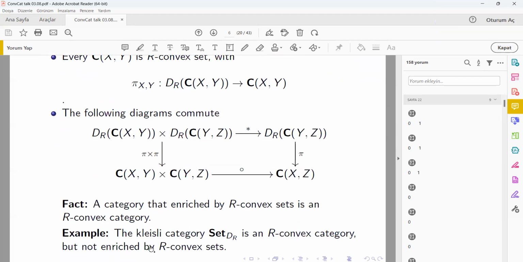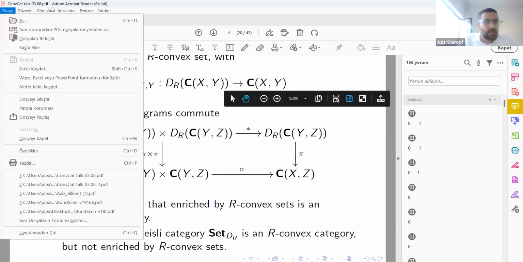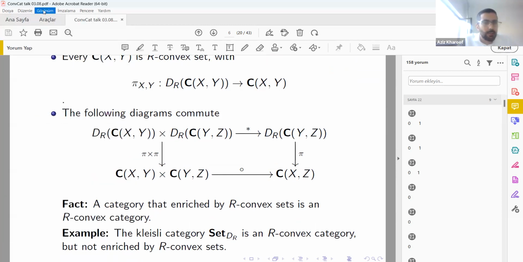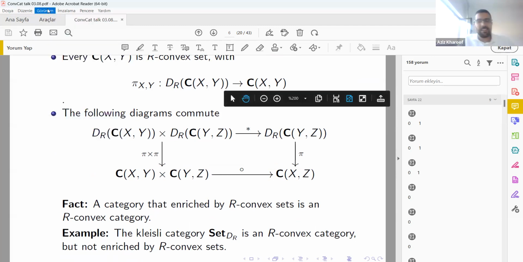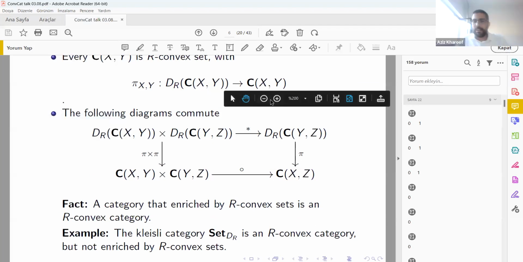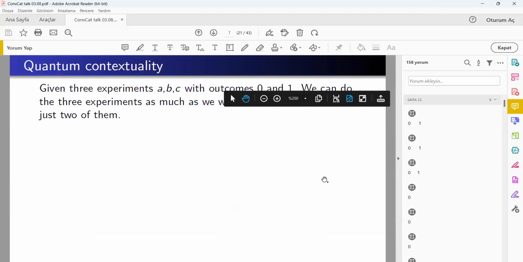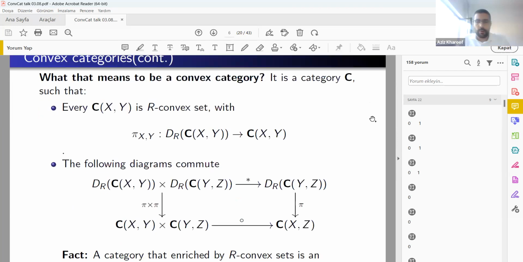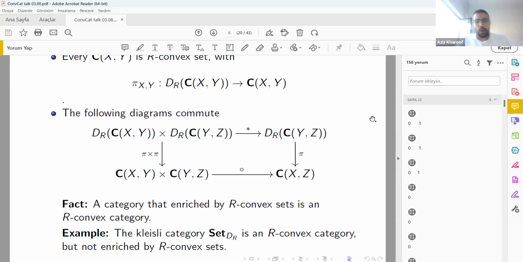Would you like to put your slides full screen? Yeah, I can, but for some reason it doesn't always work. Just a minute. Yeah, it doesn't always work. I don't know why. I just discovered it half an hour before I tried. But now you can see, right? It's okay. Yeah, we can see. Sorry about this. So let me go back.